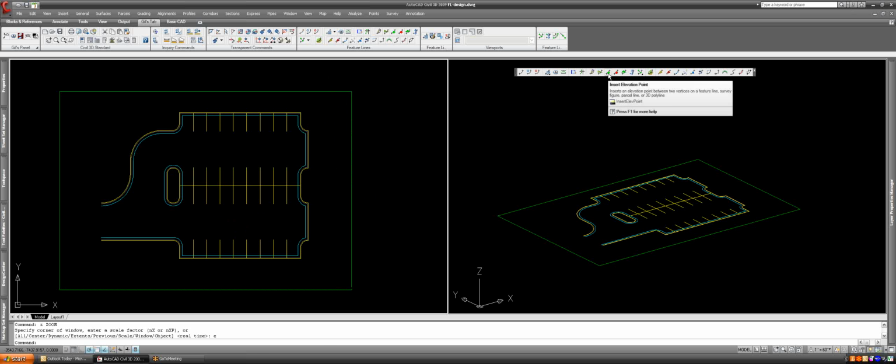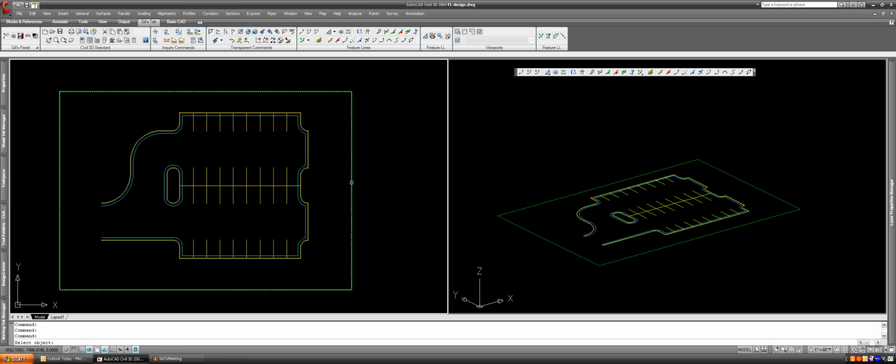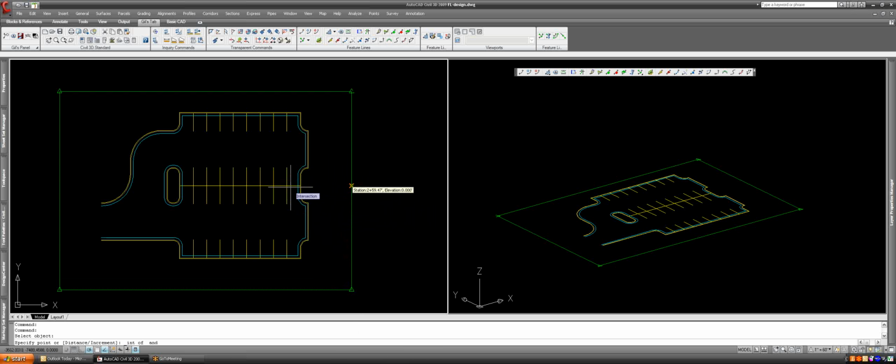So now we need to add this point down here in the middle of this rectangle. On your feature line toolbars, you'll see Insert Elevation Point. Once you select that, it'll ask you to select the object. We're going to use the intersection of the feature line that we just created and the center line of the 2 parking lots. Once you select that, it asks for a specific elevation. I'm going to put in something like 108, just an odd number, 108.35.